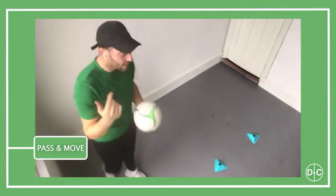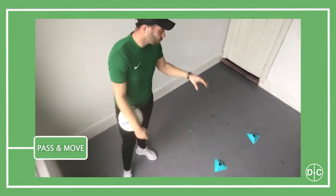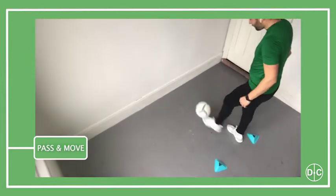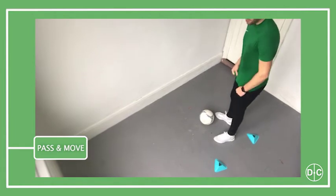Cool, so for this passing and moving exercise, what you're going to be doing is setting up 2 objects like so, so it's creating a gate. It's going to be directly opposite your flat surface, okay? And what's going to happen is you're going to start just slightly in front of your 2 objects with the ball, okay? Now what's going to happen is 2 types of movements.